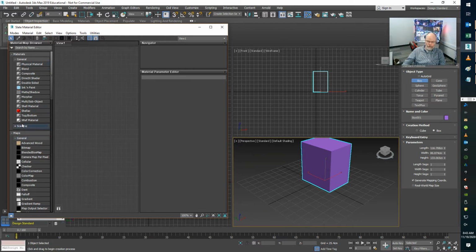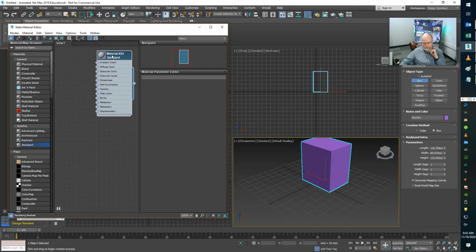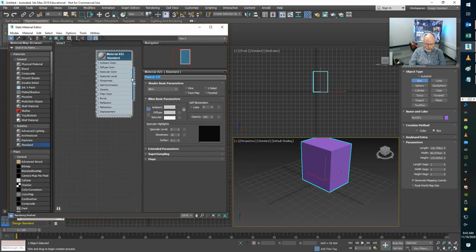Now, if you're not familiar with standard materials, they're different than physically based materials. If you look under General, you're going to see Physical, and down, where's the standard material? I think it's under Scanline. It's called Standard. Standard material will work fine. Standard material could just have a color with it. I'm going to double click on this and change the name of it to Chess Piece Reference, just so everybody knows what it is. I could just call it chess.